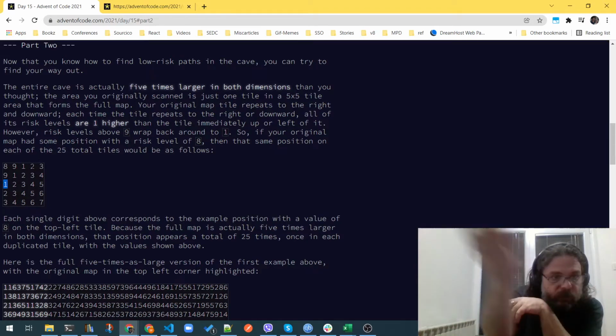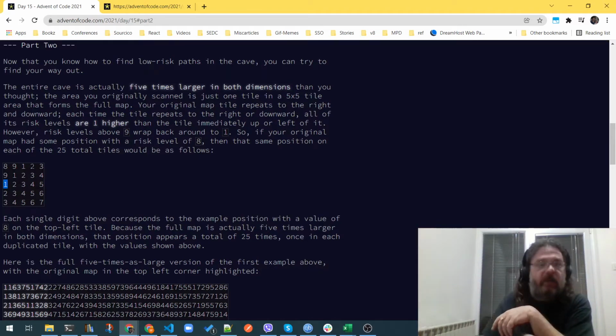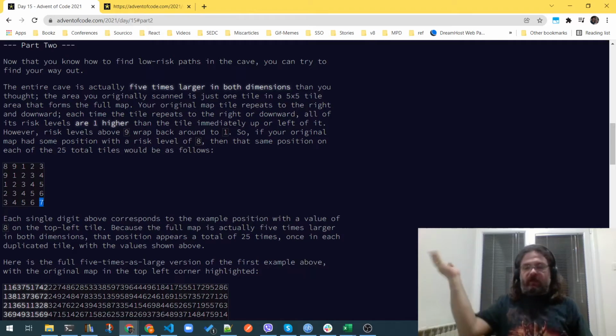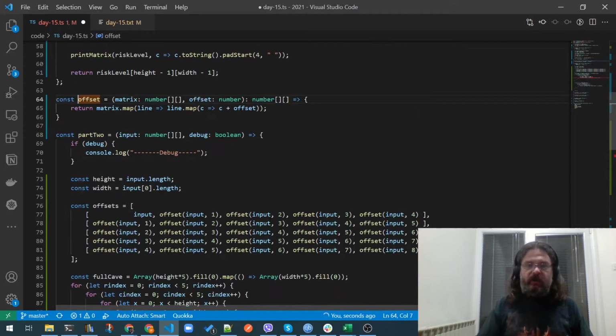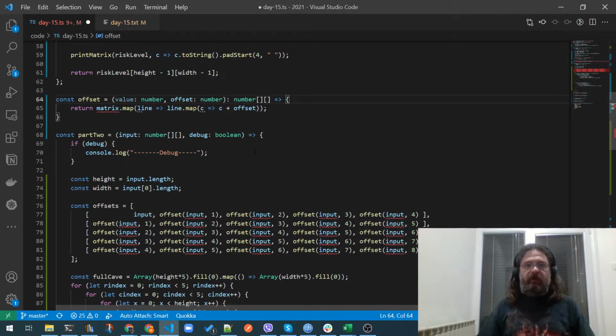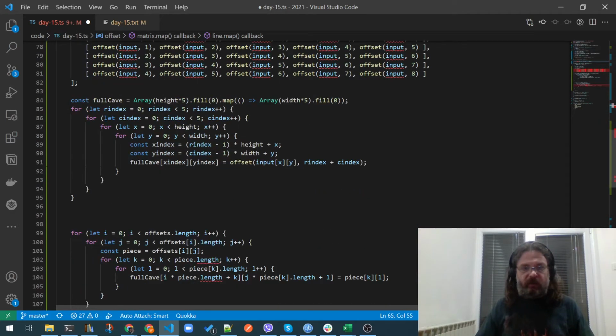And you can see that we have diagonal lines actually running. So each of those diagonal lines have a constant sum of x and y, and we're gonna need to check our offset method. It takes a simple number and an offset that is another simple number and returns a number.